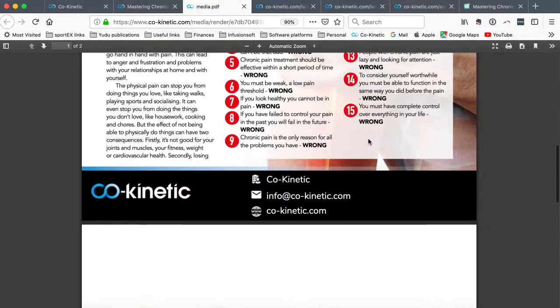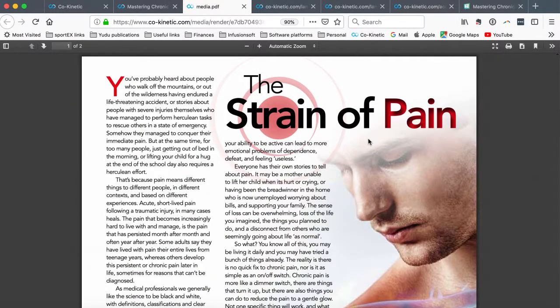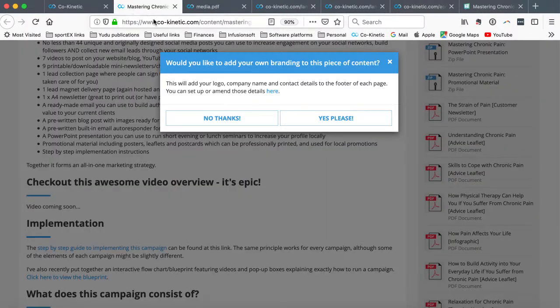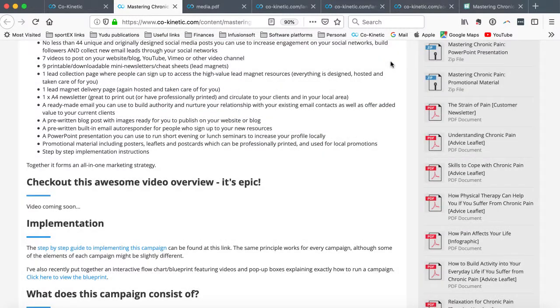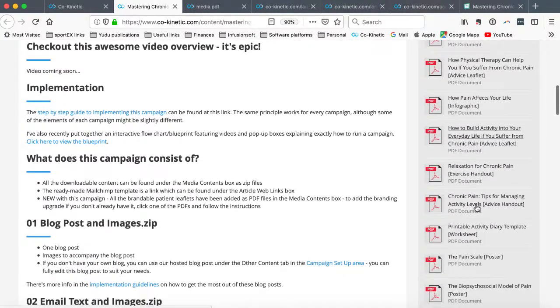You say yes please, and it pops your branding at the bottom of that piece of artwork. So that's quite cool. If you don't have the branding upgrade, then it will just give you the option to upgrade there if you want to, or you can just click no thanks, and it will just give you the normal version. So I think that's pretty much it.